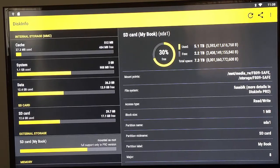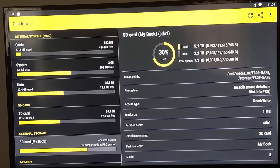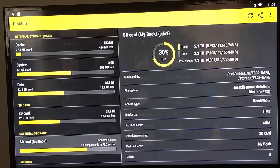And the mount point, where it says F809-5AFE, that's exactly what I browse for every time I need to add anything for my movies. That's where they're at when I need to browse for my movies. This is what you need to remember here, SDA1. That's the only thing you need from this. So I'm going to exit out.